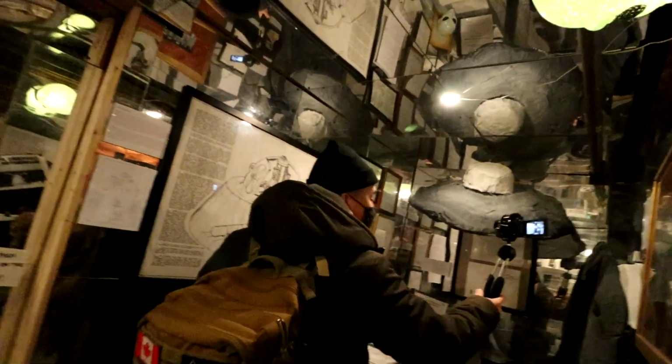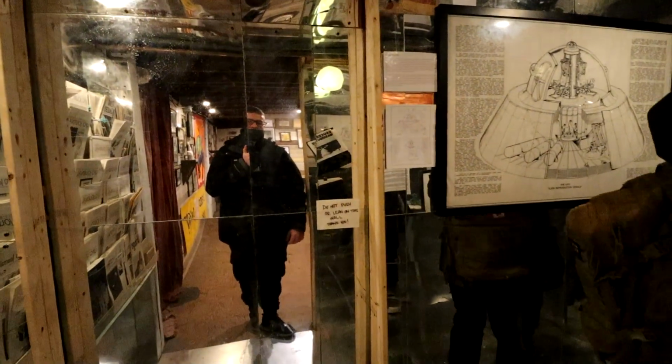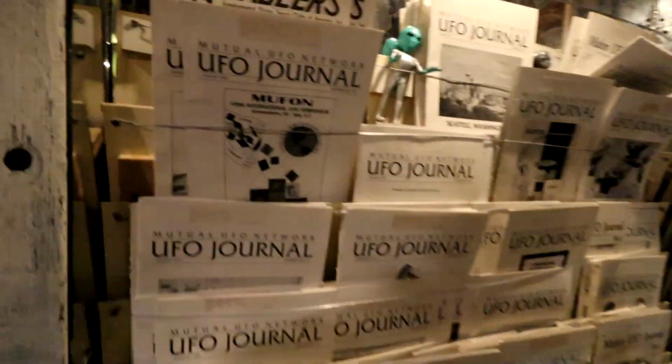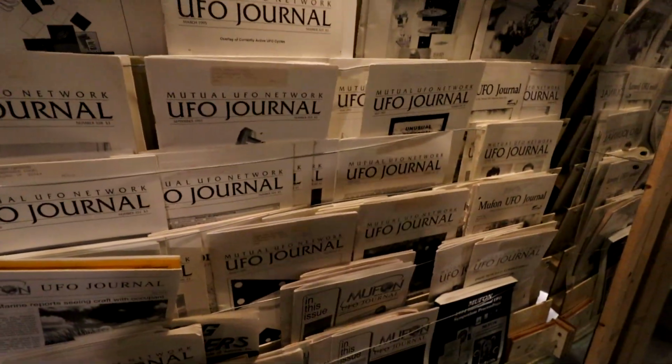What's in there? So apparently this is like a UFO area. Interesting. Do not push or lean on this wall, thank you. What is all this? UFO journals? Yeah.